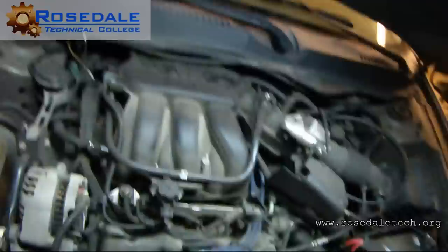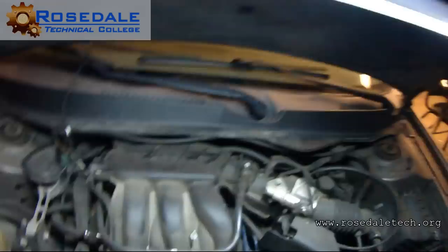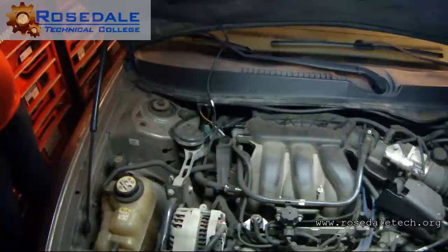Yeah, no, listen. But more importantly, also with that, I heard RPM changes. That cylinder's contributing. Next one. Always keeping the test light closer than my hand. There is no change in RPM at all.